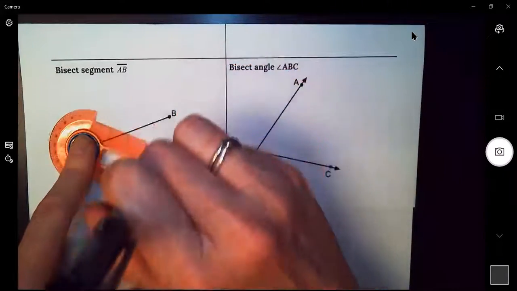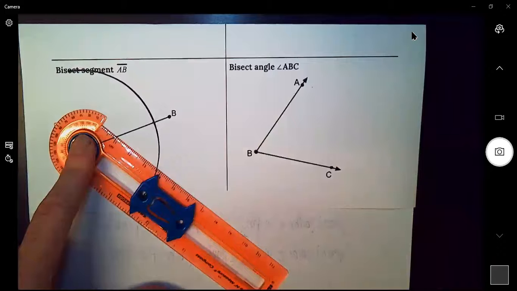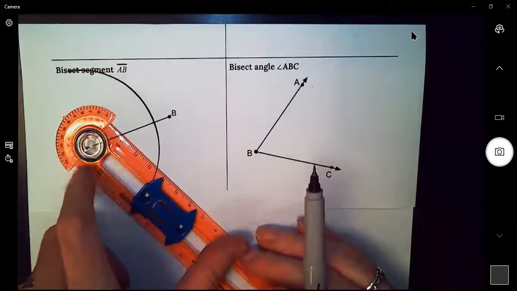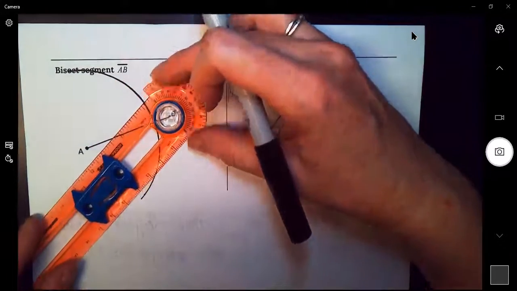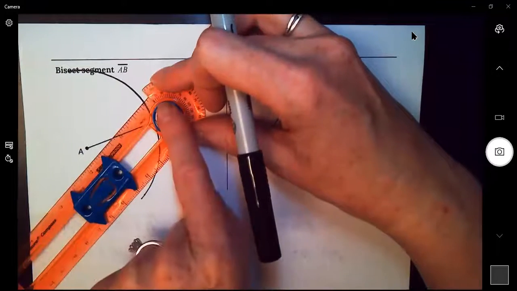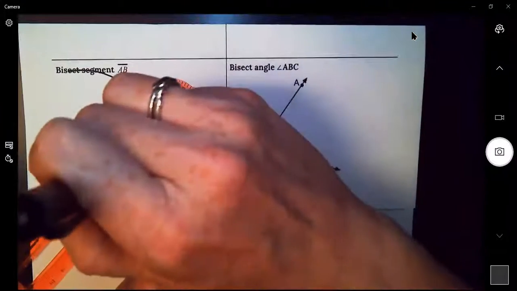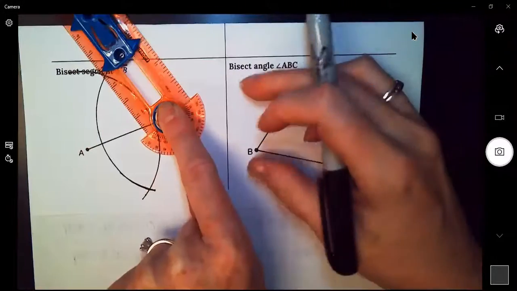And we're just going to draw a big arc. You'll notice I'm going over my text. It doesn't matter. I want to be very careful that I do not touch that center piece. I'm going to switch it over to the other side and draw exactly the same thing. So line it up as best you can over the center, anchor it down. And I do have to do this a little bit backwards since I'm not left-handed. And we're trying to draw another arc.